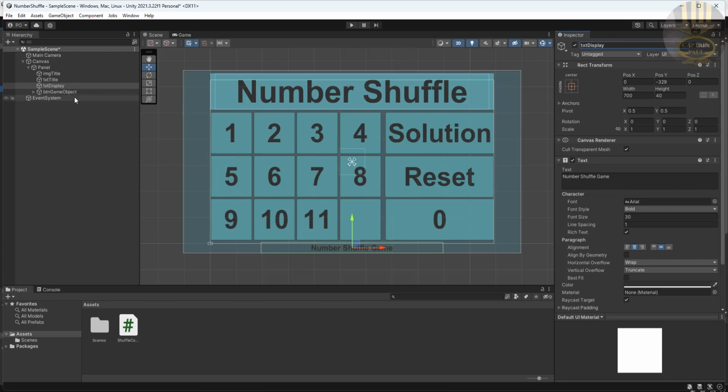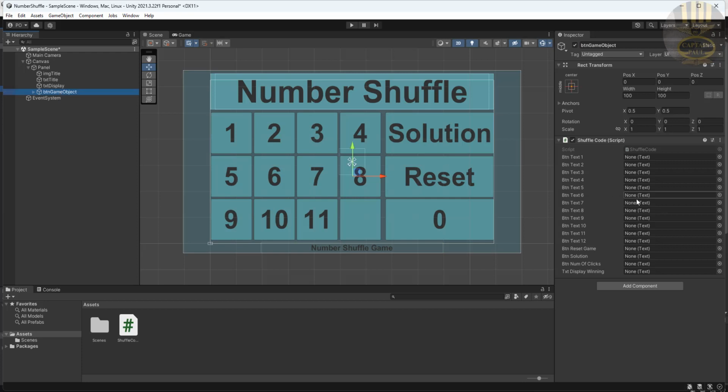Okay, now that that is done, select my BTN game object. Right in there, you see all of my text boxes. Now drop it down. We now need to attach who belongs to who. The first one, BTN1, drag, drop it in there. The next one, BTN2, drag, drop it in there.